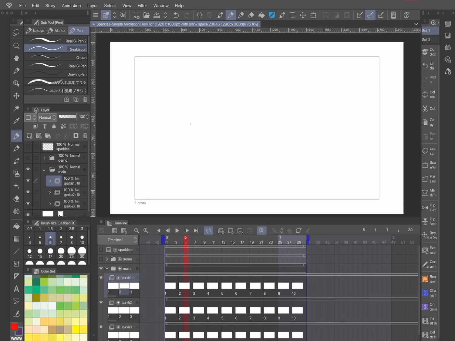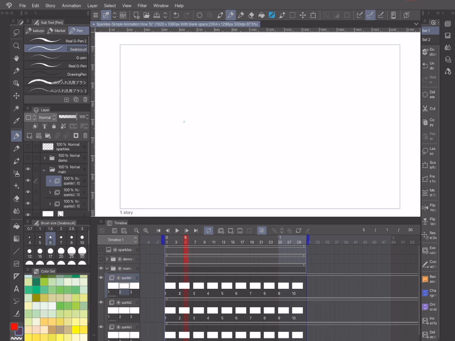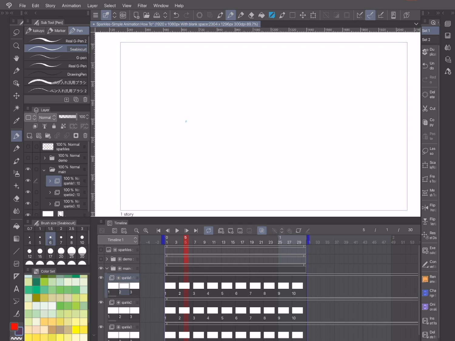And the fun thing about sparkles is you can really just have fun with it and draw whatever shape you want. I like to stick to that kind of diamond shape, but the fun part is getting to that part. So just starting out, nothing needs to be perfect here. Just gradually getting bigger.